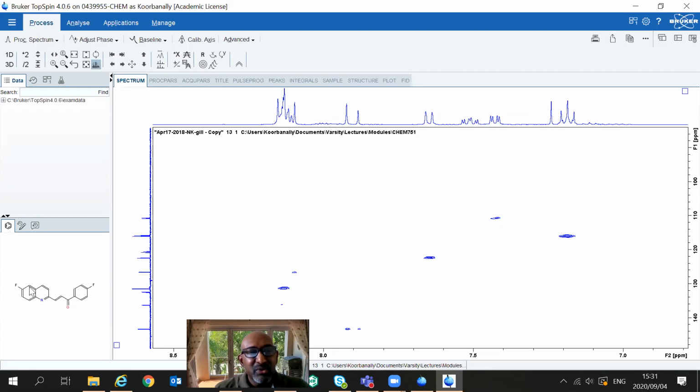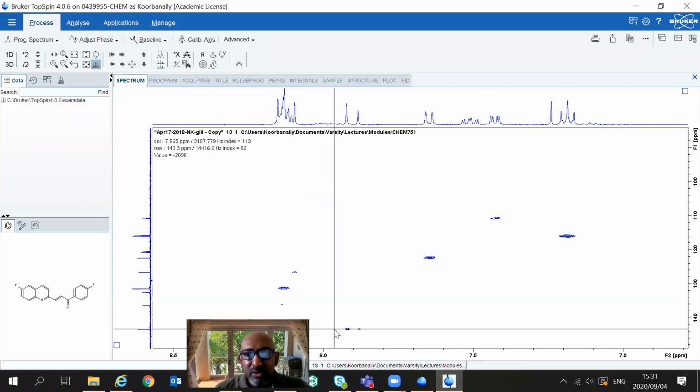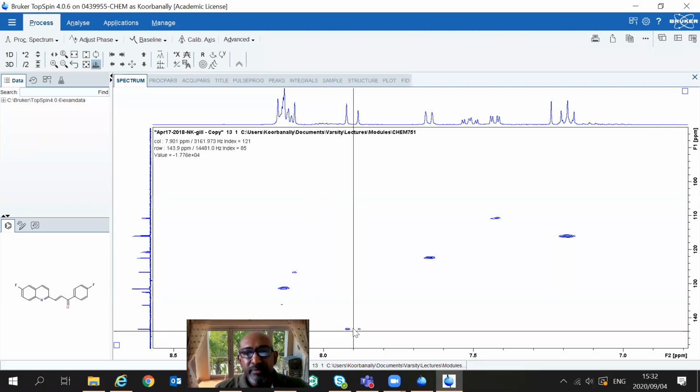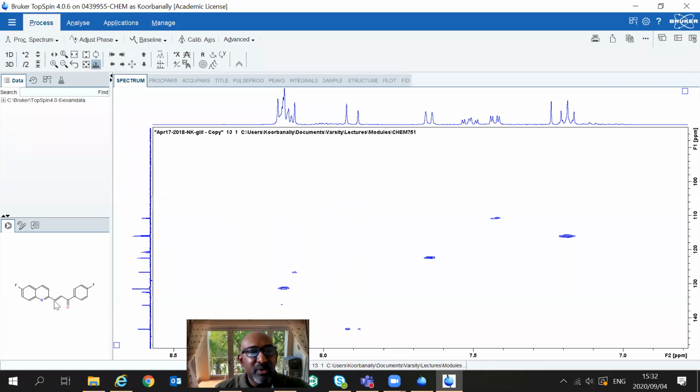So it's a bit ambiguous in this instance because we can't clearly say. The 110 is this carbon that we know for sure. We know that this particular carbon at 142 must be one of these. It's probably this one because this one is closer to the double bond than this one.